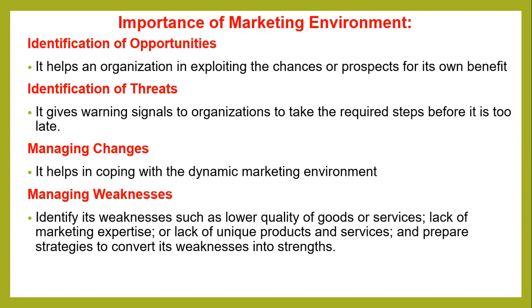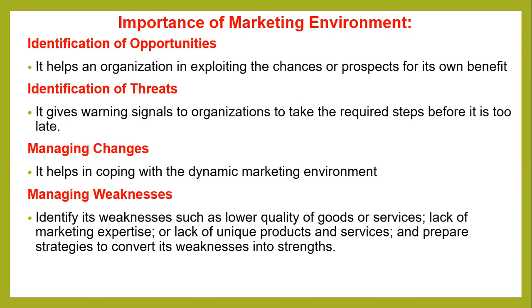The second thing is that it also helps in identification of threats. It gives a warning signal to the organization to take the required steps before it is too late. For example, in the 70s and 80s, when the Janata Dal government was there, multinational companies like Pepsi were told to leave the country. At that time they changed the brand from Pepsi to Lehar Pepsi to create an influence on the customers and the government, telling them that this is not an American brand, this is an Indian brand. Many companies take certain measures to project that they are an Indian company, not another country's company. Threats can also be caused by the economic policies of the government.